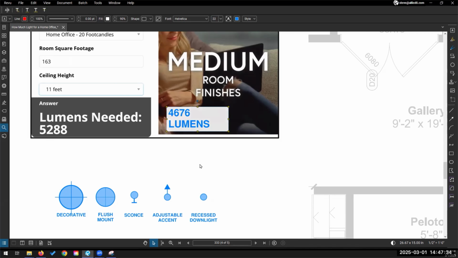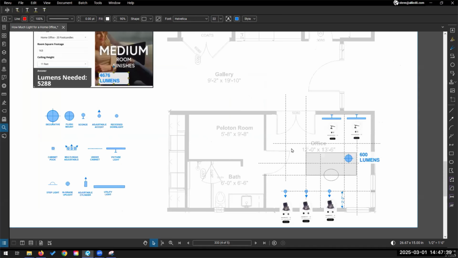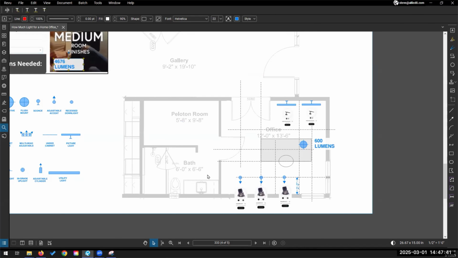So we need another light. Let's plan on doing a light maybe in the center of the room that's pointing down onto this work surface.